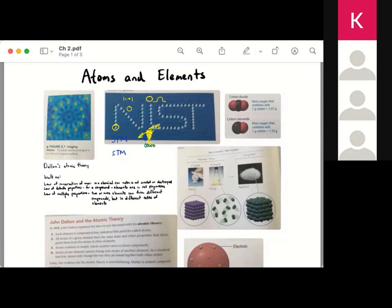Before that, it's kind of like dark matter, right? We just have to take people's word for it. There's matter on the edge of the Milky Way galaxy that we can't see, but it's there. We can't image it, and we don't know what it is. It's just like atoms. We had these tiny things called atoms, but you couldn't see them. But there is proof for them.